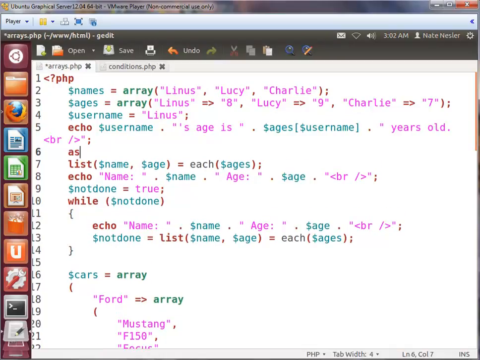If we say a sort like that and then open close parentheses semicolon, we can actually sort based on the values that are stored inside of the associative array instead of its keys. So remember, this would be keys right here, but this is my value. So if I want to sort according to my values, then I use a sort.